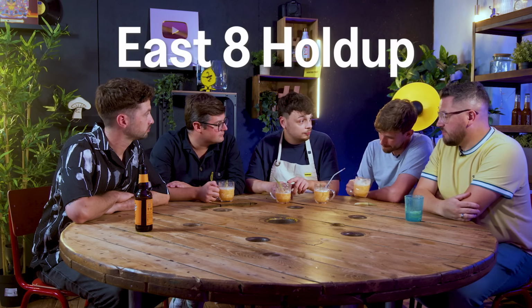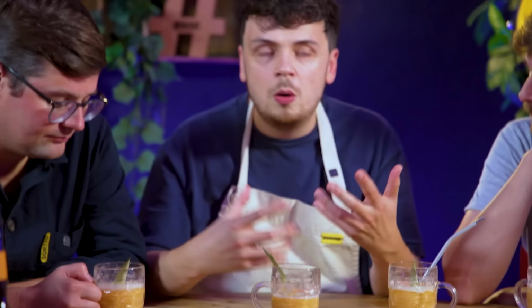It's fantastic. So the cocktail's actually called an East 8 Hold Up, and I think it was developed at a bar in London. At one point, it started to get blended because I think the original recipe is just shaken over ice. Yep. But this works so well as a slushy thing. Two things I take from this. One, we don't always get it right first time, but we read the comments. And two, I feel like Aperol is a bit of a one-trick pony, and now I've got another use for it at home. Yeah. I like that. It's all about bitterness. This is my go-to summer drink, and that's why I want to show all of you. Nice job. Well, cheers to that.